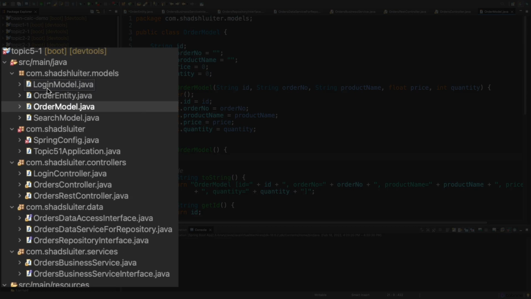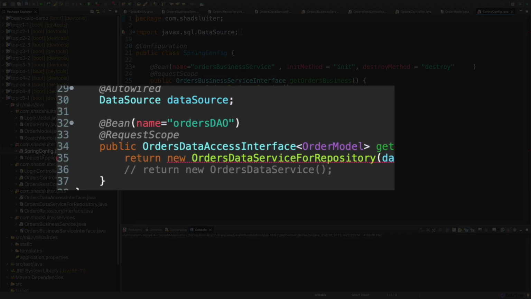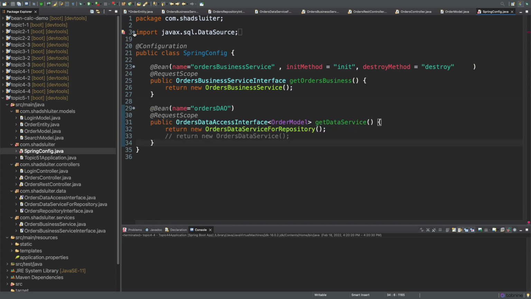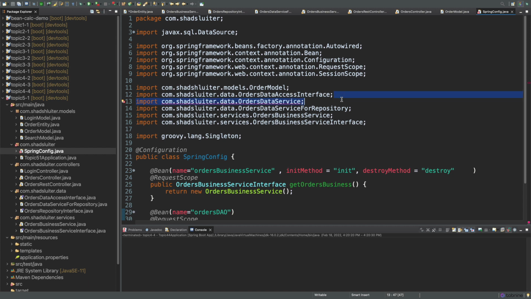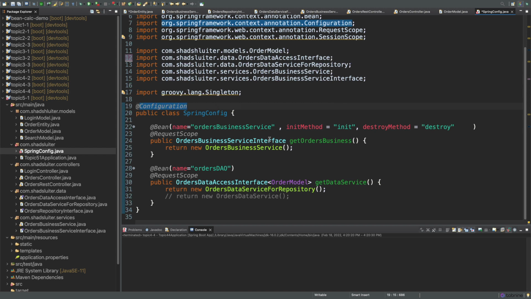So now check through any of the other classes. You may have missed one, or I have missed one, but you should start to see that all of the red X's go away, and it looks like mine are looking pretty clean. I've got one left here. What's that say? It says spring config. And so the data source needs to be updated, and then I think we're done. So in the config file, we no longer have to talk about a data source in the same way. We're no longer using MySQL, so I'm going to delete the data source. And the getData service no longer needs that as one of its parameters.